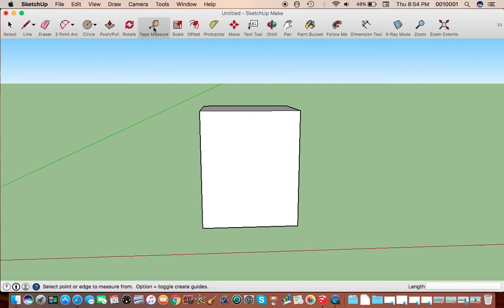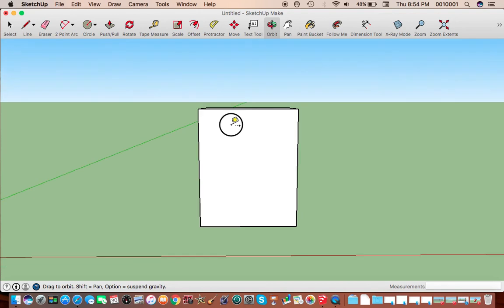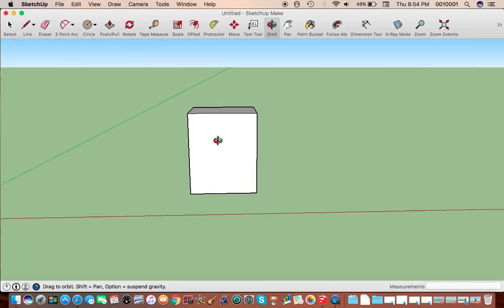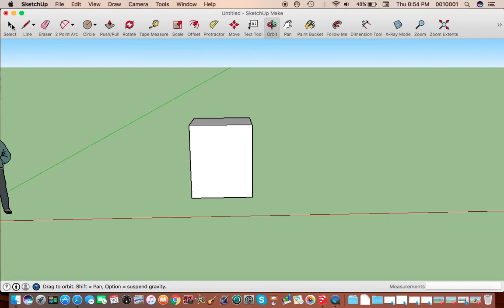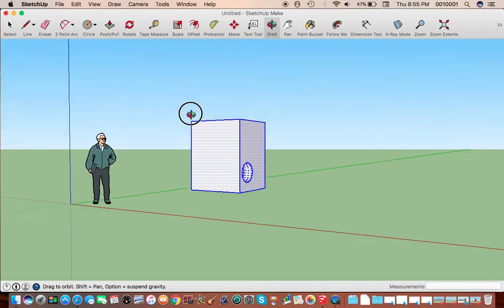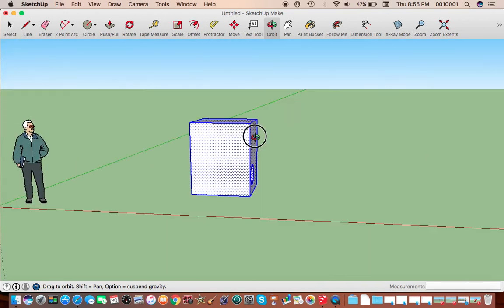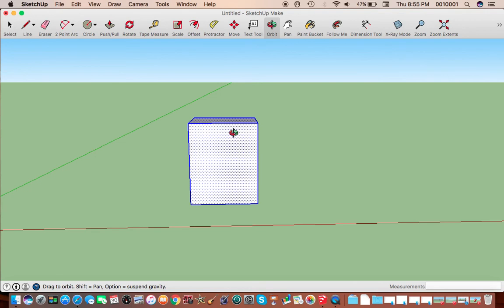You can, if you're over here doing this and you hit the O button, that goes in the orbit. So again, learning some of your shortcuts. But let's say now I want to move this, and I want to move it on this red line. Well, I can come over here and select it and left click it and grab the whole thing as a whole, and now I have it collected. I can click off in space, or I can hover over this and 1, 2, 3 clicks consistently grabs the entire object. Now I don't have this object turned into a component or anything, it's just a drawing, just floating through there. So I want to go back to the move, I hit the M button, or I can come in here and hit it on the toolbar.